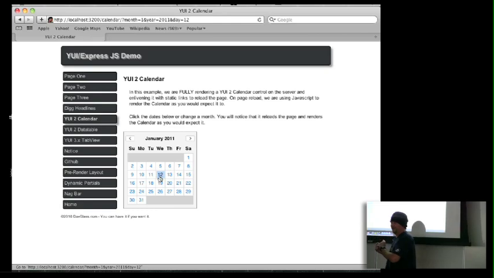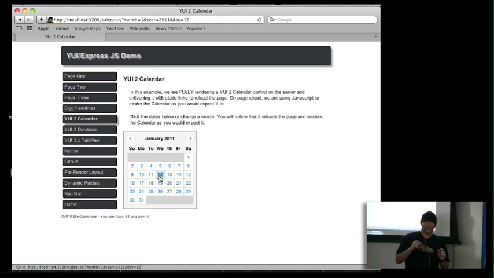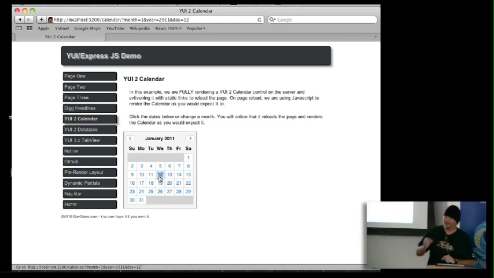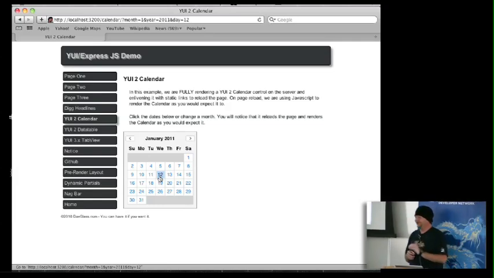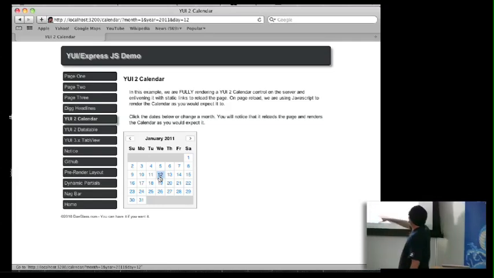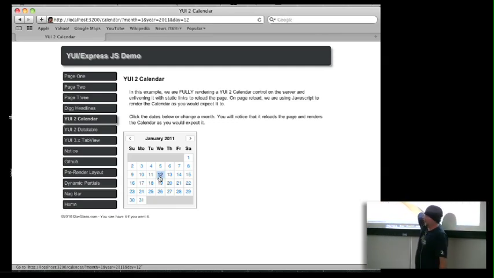again, with this example, all I did was go to the developer.yahoo.com site and pull a calendar example, and I cut and pasted it into the thing to make it run. The only thing I had to do was hook in the fact that these links work. When you click on one of these things, it's passing parameters up at the top.